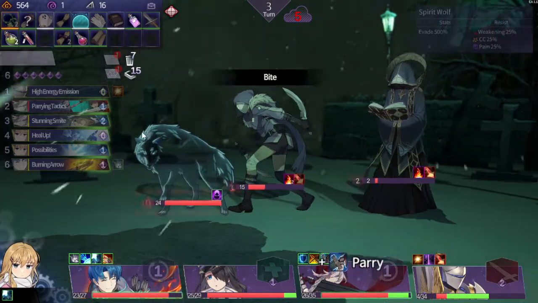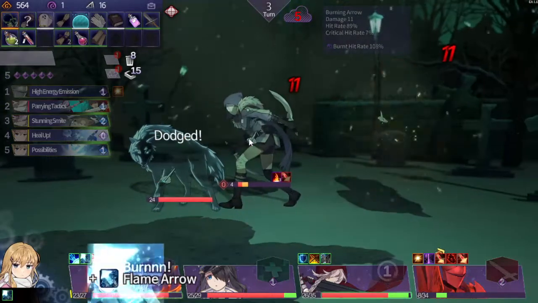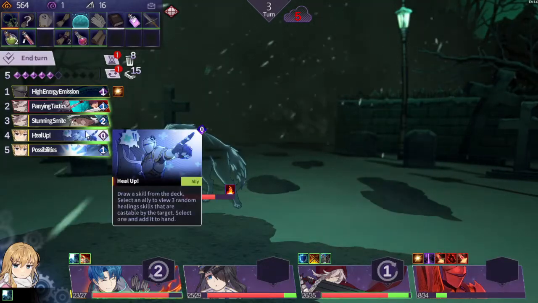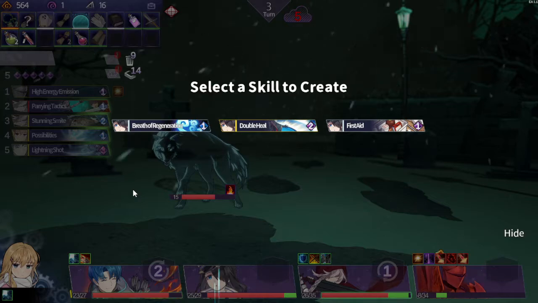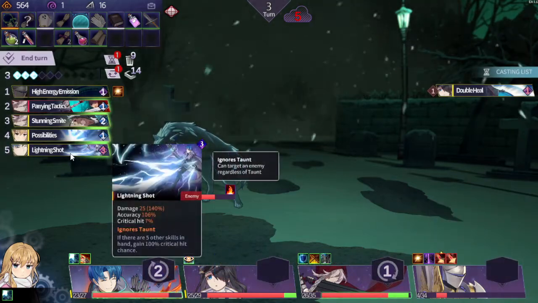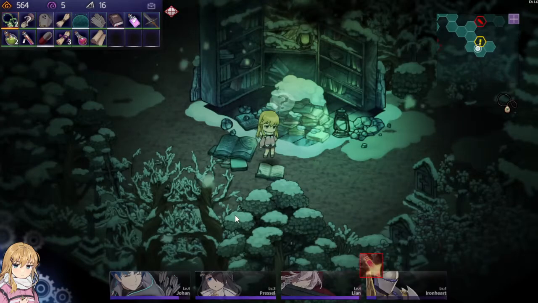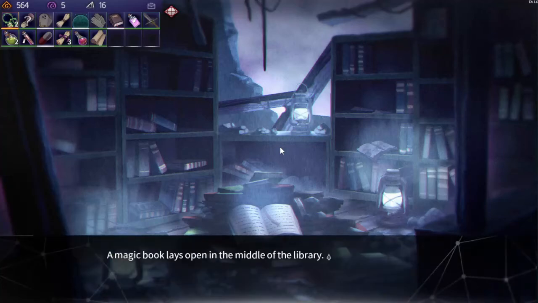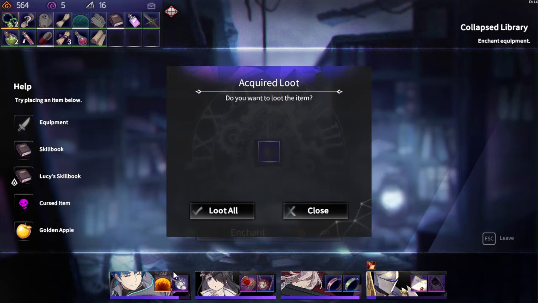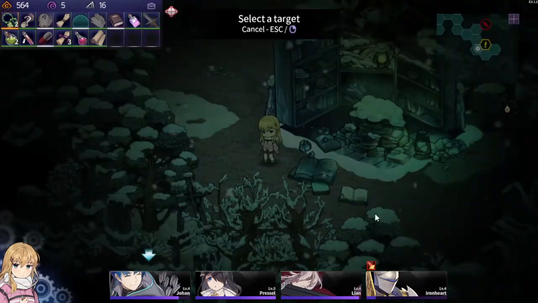More burning arrows. Can you guys stop attacking Ironheart for 1 second? Time for burn. Barely survived that. Let's enchant this. And give Iron Heart the lessening potion.